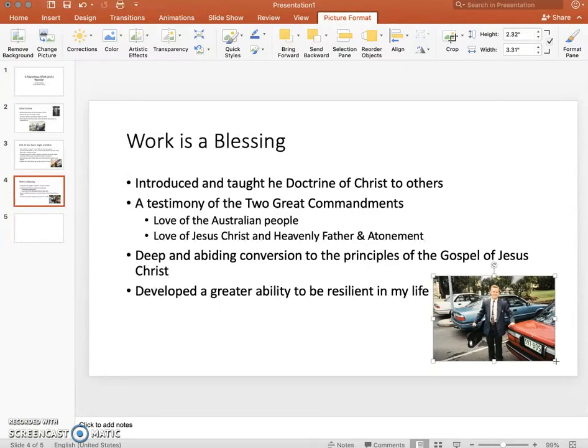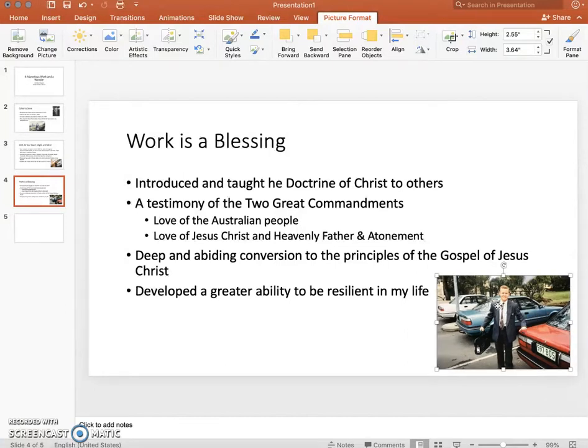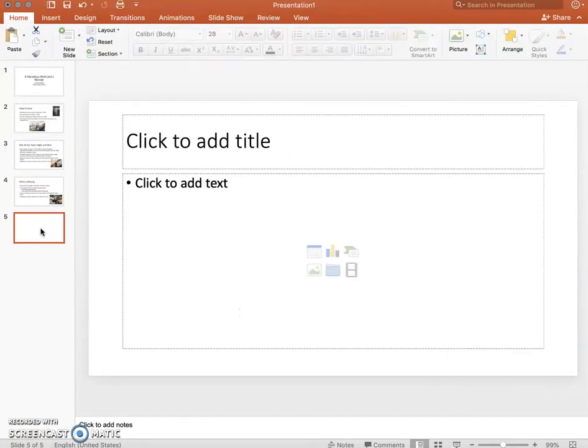All right, so let's go ahead and make this a little smaller. If you just hold it by the corner and you drag it, you can make it a little bit bigger. And then when the plus thing comes up like this, you can move it to where you want it to be. Great.